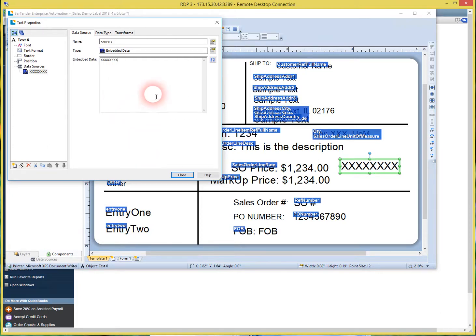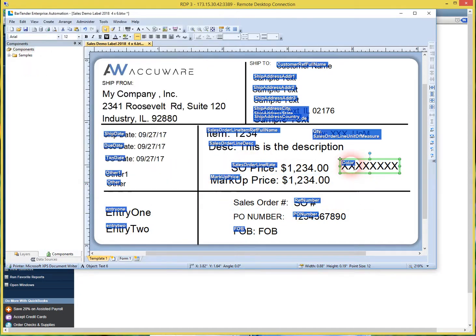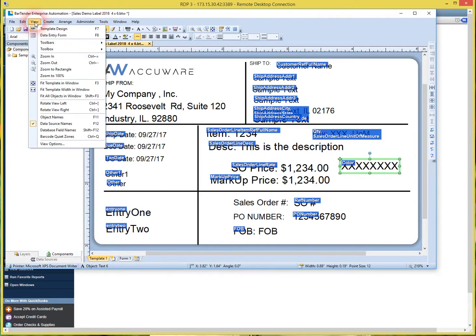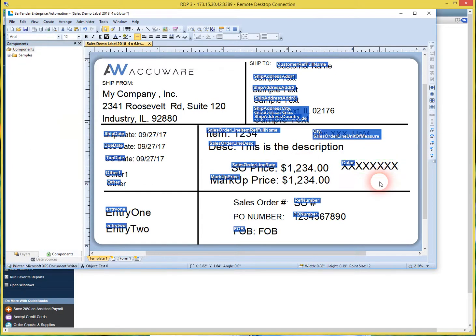Now, the way we've designed Label Connector, under the Data Source tab, with the data element itself selected, if we want to pull in color, then our convention is to use a data source name in the label defined the same exact way as you defined it in QuickBooks. So here we just name it color, and you can see it appears here now as our element name in the Bartender label design. By the way, the way you turn on this blue box feature is under View, and I have just data source names turned on. I like that as a good double check to know that I've named the field in the proper way, so that I make sure that it's going to appear on the label. So we'll go ahead and save this label design now with that color field added.